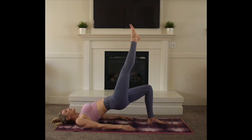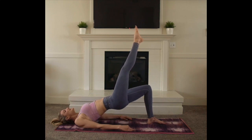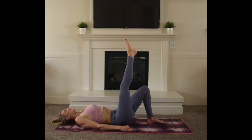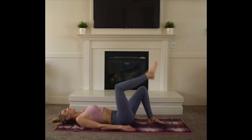Inhale, lift, exhale, lower. Keep that right foot activated, point or flex the toes. Inhale, lift. Exhale, lower. One more time. Inhale, lift. Exhale, lower. Good. Switching out the legs.